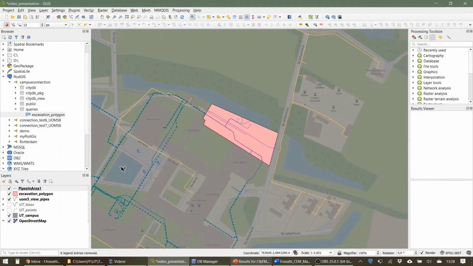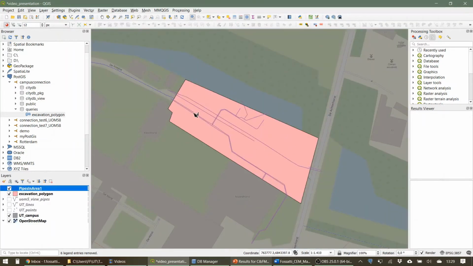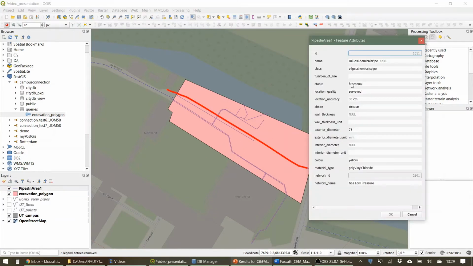So if I turn off the view that I defined in the previous demo, you can see that these are all of the pipes that are located in this area belonging to the gas low pressure and the district heating network. So for example, this is an oil and gas chemical pipe, and here is information that allows to identify it uniquely.